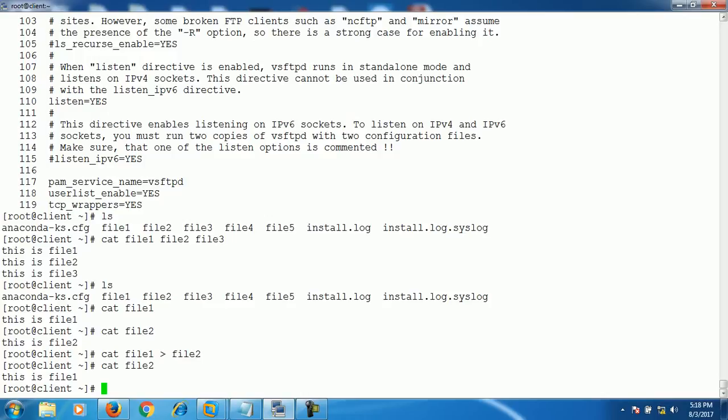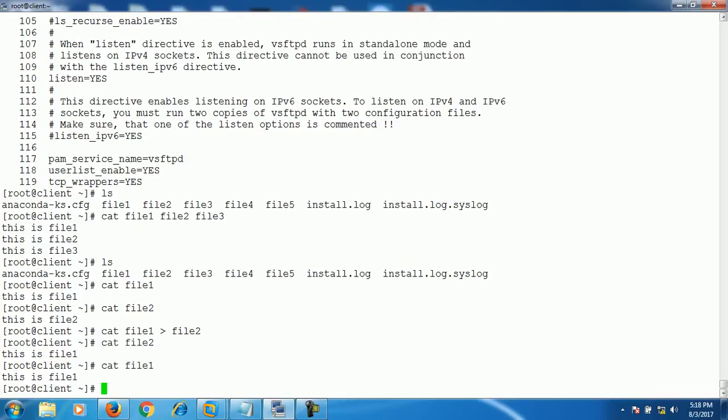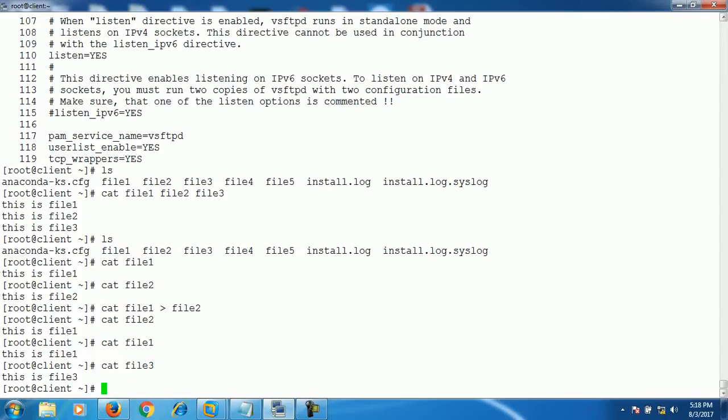Suppose here we have the file 1 output, and we have the file 3 output here. This is file 3 and this is the file 1 output. Suppose I want to append the output of file 1 to file 3. How can we do this?